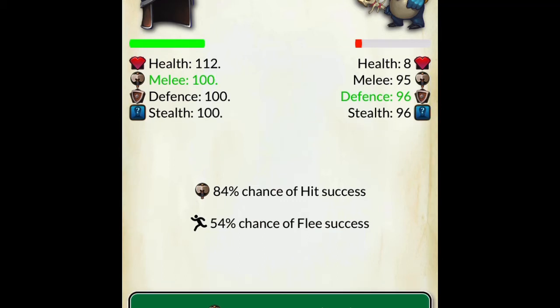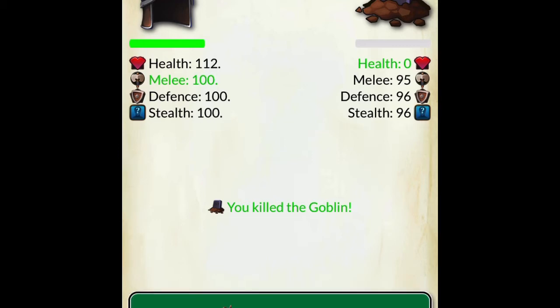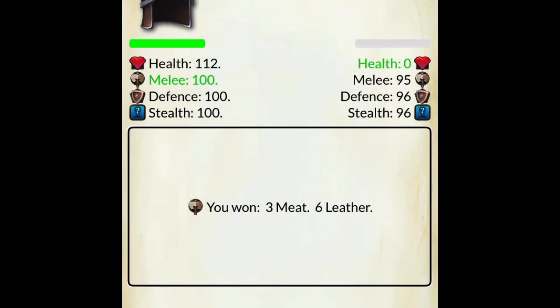84% chance. Swing a goblin. 84%. Button. You killed the goblin. Now that for sure I know is probably a critical. Loot dead goblin. Button. Okay. You won. 3 meat, 6 leather. Beautiful. Now we know exactly what we get from each creature when we kill them. So I'll make sure I'm quiet after each battle so you know exactly what we want.